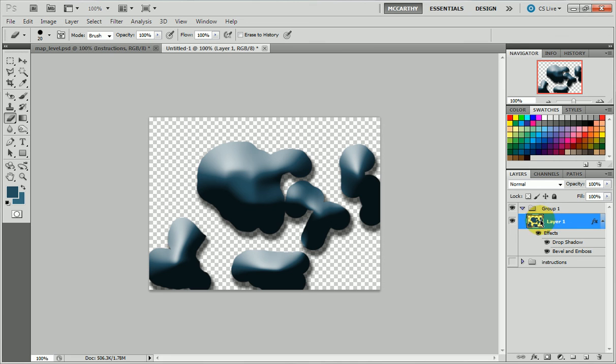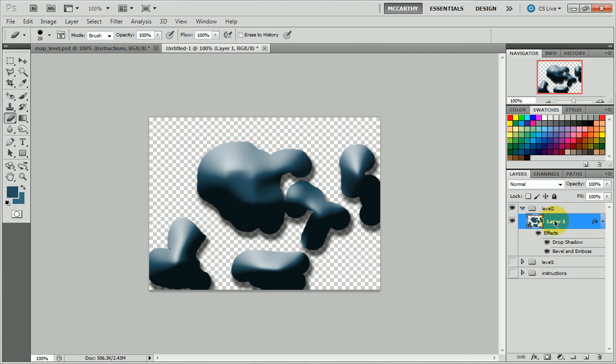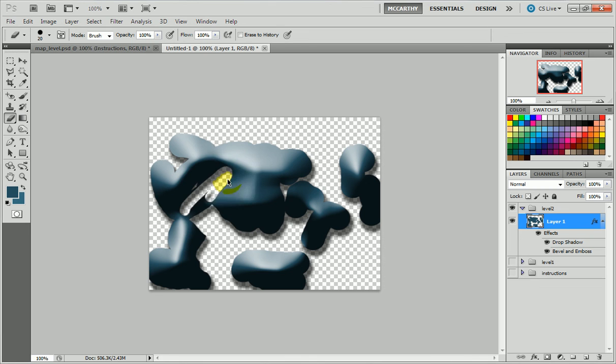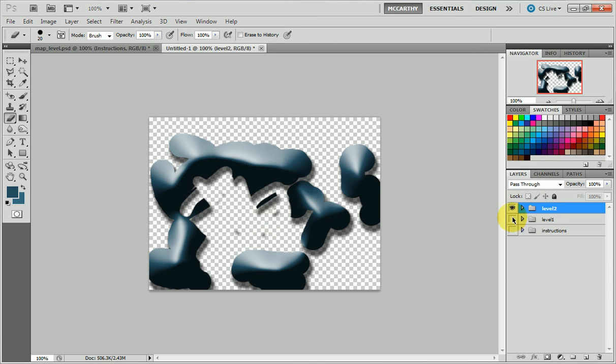If you were having a game that had a lot of similar things like this and you didn't want to have to set up these exactly the same each time, so let's call this one level 1. Say we were having a level 2 that was quite similar, we can simply click and drag that folder to the new one. We'll call it level 2, and then inside we've got an exact copy of what we had before, which means we can continue painting, updating, deleting the old one, but the exact same effects have been applied. So if we shrink that down and we compare level 1 to level 2, although they're different, they've got the exact same effects, so we know our levels are going to be consistent.